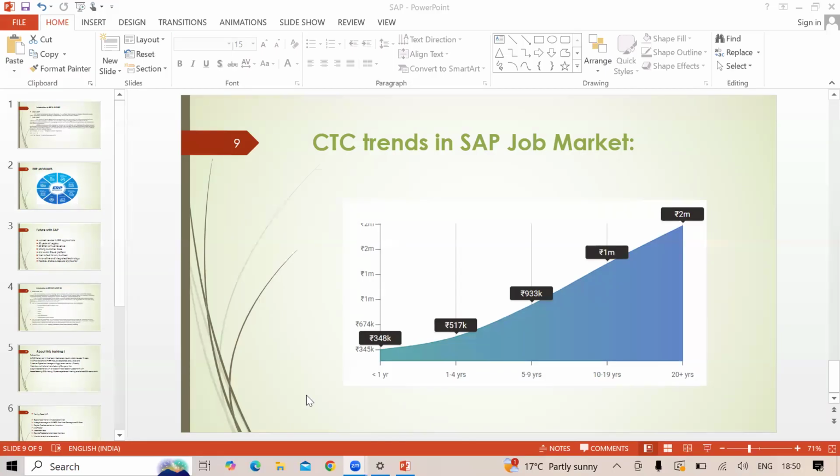You will have continuous demand for SAP consultants throughout the year, except particularly November, December and January, because of festivals, Christmas and Sankranti. After that, there won't be any period where recruitment is low.